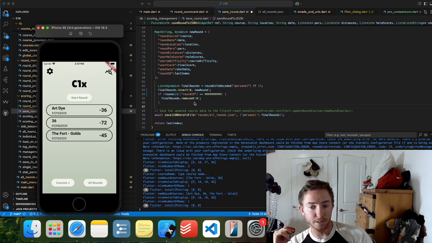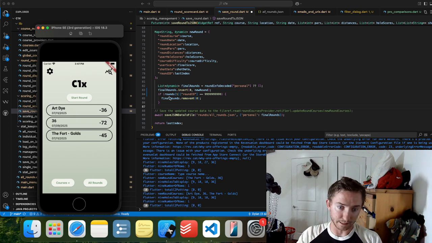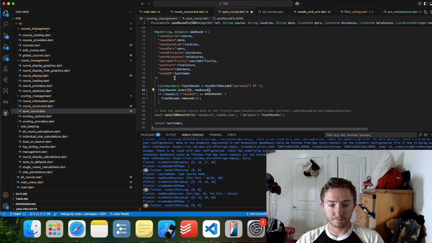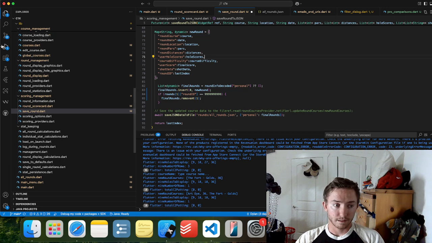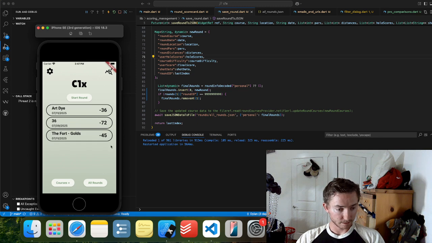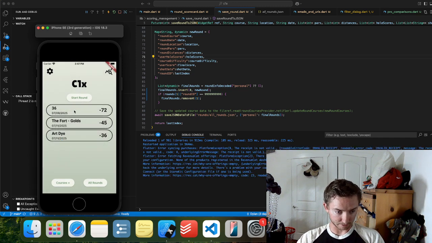So now I'm always going to insert the new round first. And then if the second round has that round ID, meaning that the second round is our example round, then we remove it. All right. Let me see actually if I'm having 36.